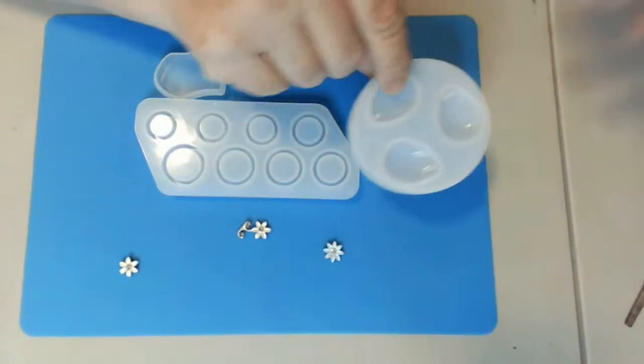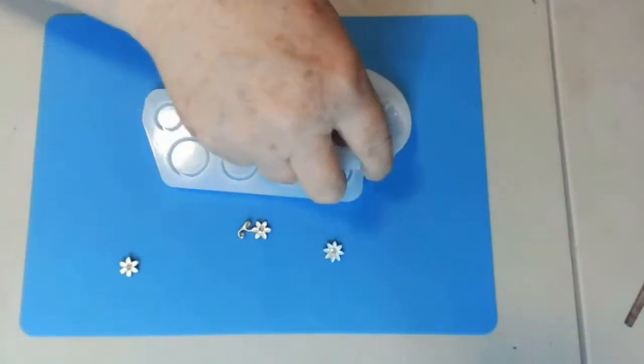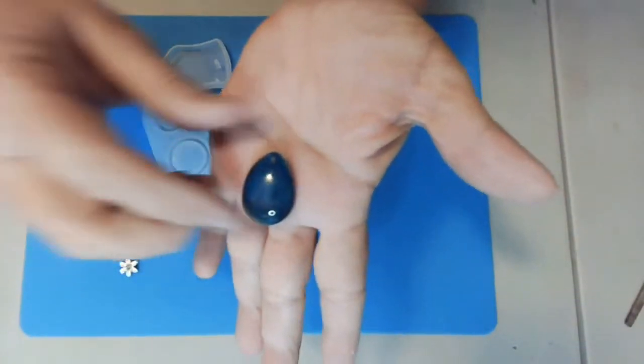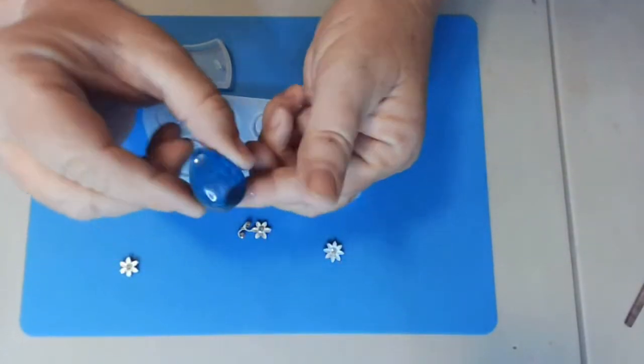I will show you my molds. These look like teardrops to me, and that's what I am assuming. Assuming makes an ass out of you and me. But this is what it looks like when it's poured. It's really cute.